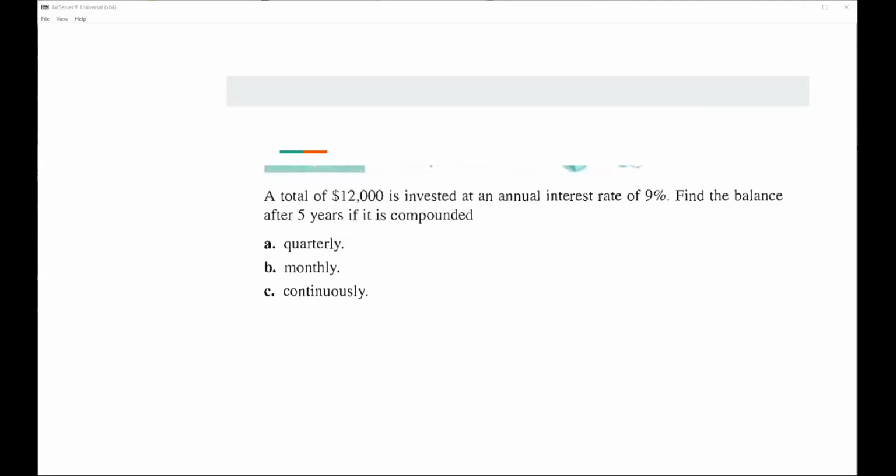Here we go. All right, and I would say this is the most important math lesson of your life. Okay. I will tell you that. I think it is, at least, because I understand. If you understand this, you will understand how credit cards work, how interest works, and all that stuff.